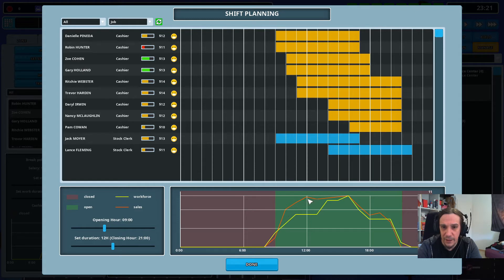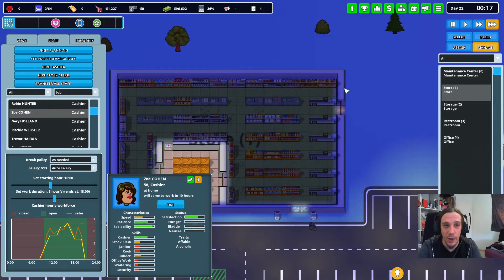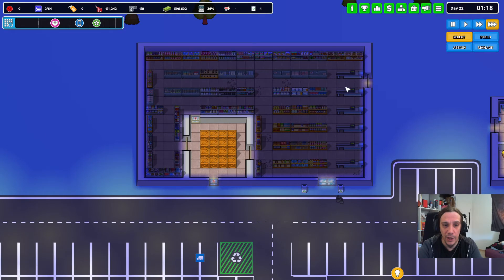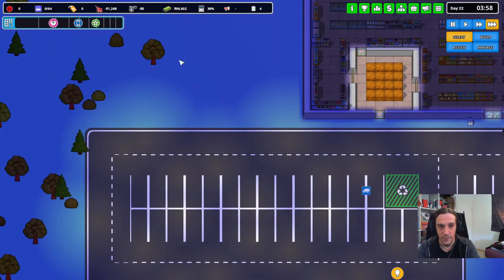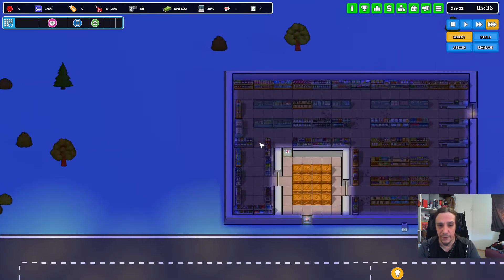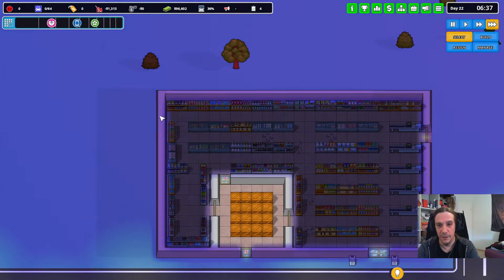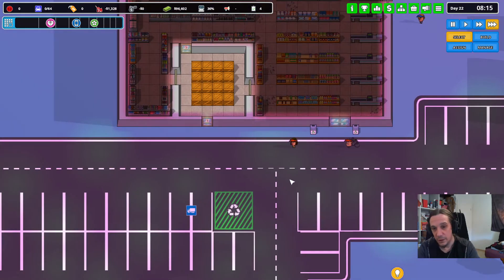Let's check it out — with the shift planning I also noticed that in this area we could use more personnel. We got one, two, three, four, five, six people at 12 o'clock. We could use another cashout. So we're growing quite crazily fast at this point, but I enjoy it — something is working out here. Let's give our store one day of just running as built, without monitoring or changing too many things, and rather think about further expansions. I feel like this area will ultimately be my little Megamart — expanding storage into this area and expanding sales zones up here and in this direction, leaving this for the administration area.